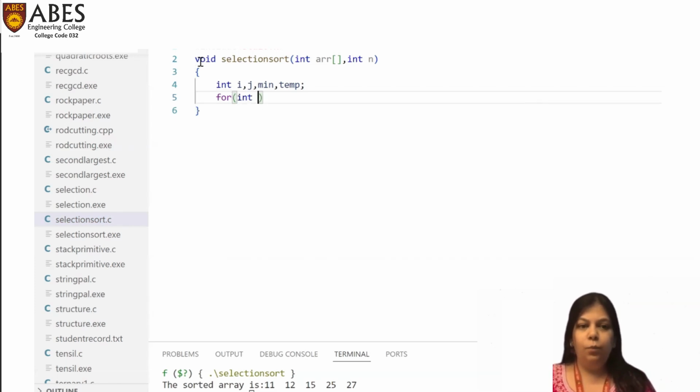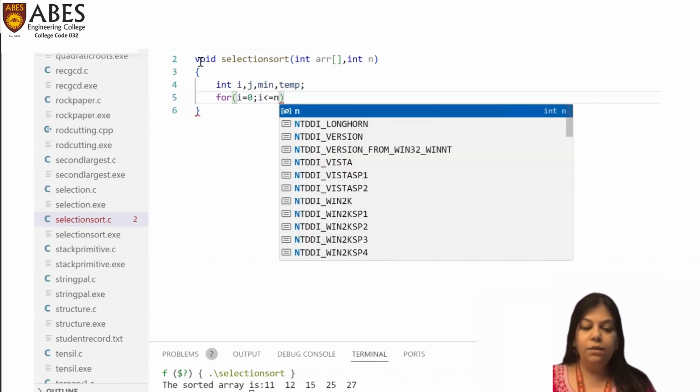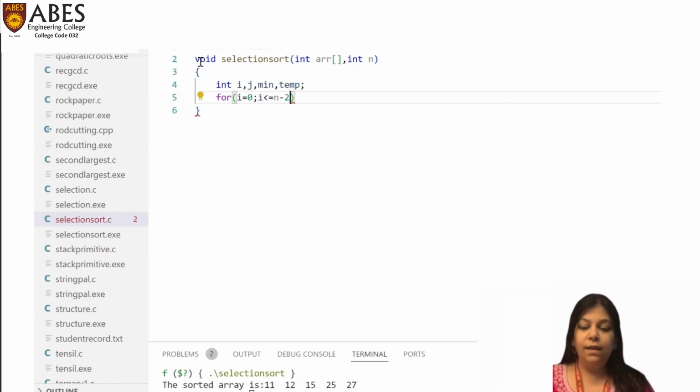Now, the outer loop that gives us the number of iterations will run for n minus 1 times. So here, as I starts with 0, it will go till n minus 2, that is the second last element, right?